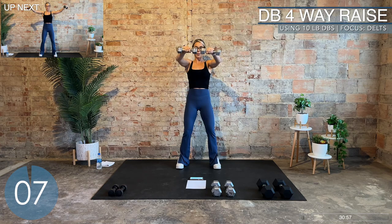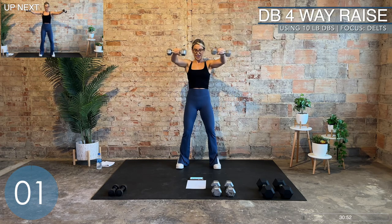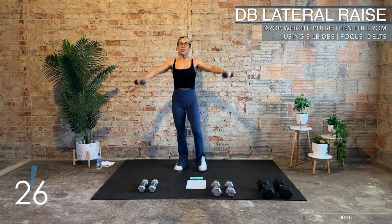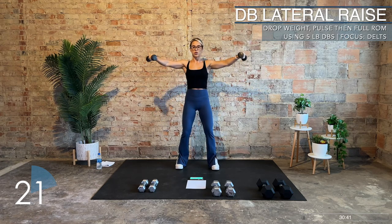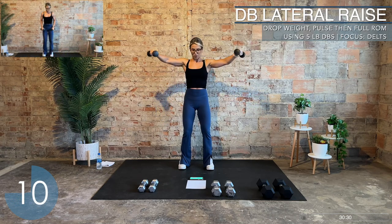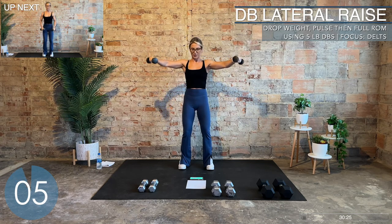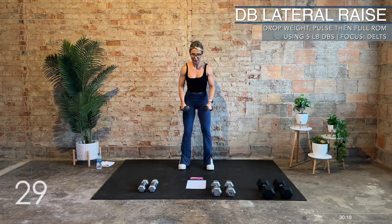In 10 seconds, we drop the weight selection and we'll hold at the top and pulse. Last 3, 2, and 1. Grab your other lighter weights, take it to the top, and we pulse. Full range of motion in 3, 2, and 1. Let's go.